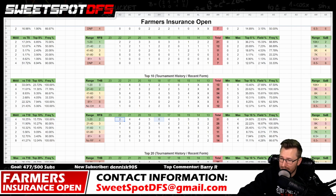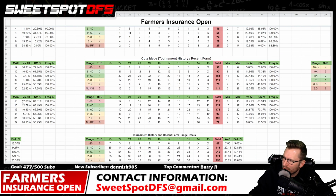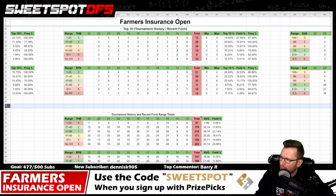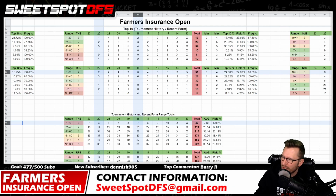Now, I'm sure this is probably based off of how many golfers were in that bucket each of those years. Let me go ahead and hide this and we can actually compare. Scroll over. So let's highlight the years where there was 0 and 2 from this bucket. Remember, we're looking at this one and we're looking at the totals here. They are small numbers. How is the top 10 percentage that bad? Whoa. You probably already spotted this. My bad. Recent form is this one and this one.